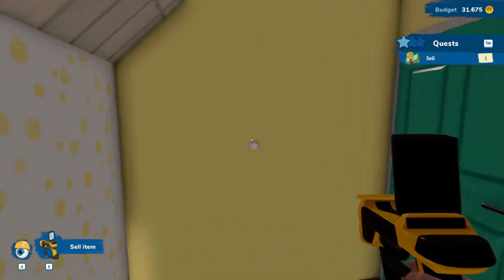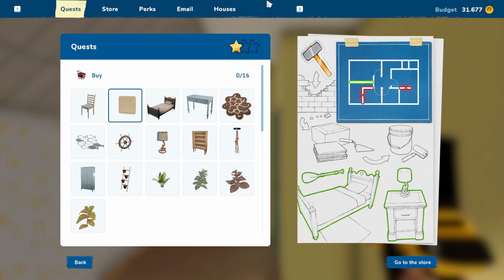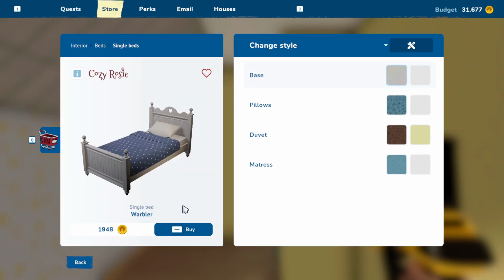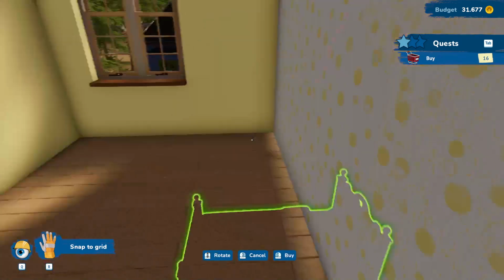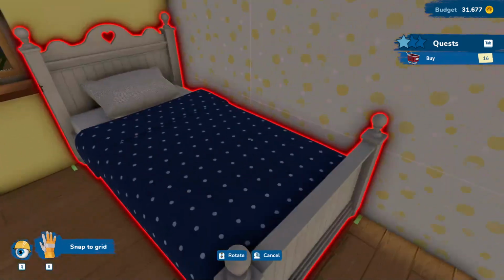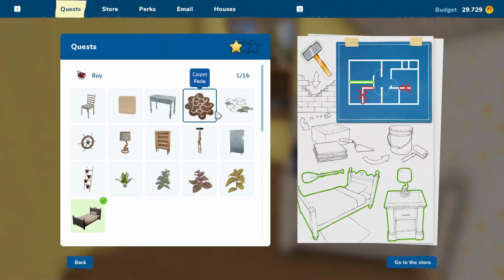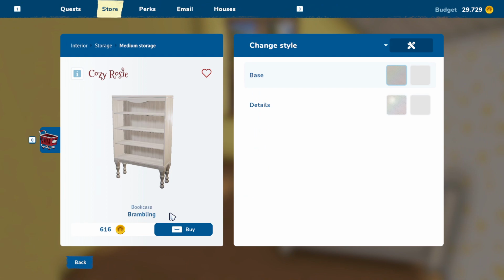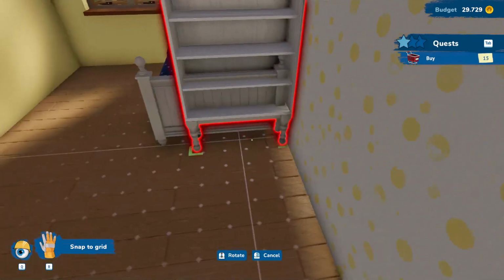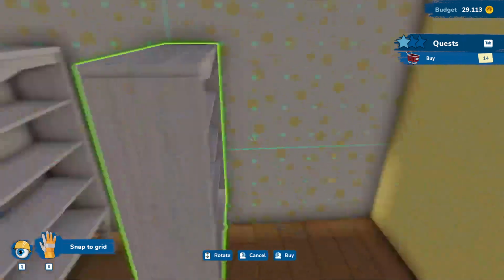So I need to sell another thing. That one. Now, let's see what kind of yellow things it wants in this room. Oh, it's going for blue. Can't say I'm all that surprised. I'm acting like it's a big revelation. It's just very sensible. We're going to do the same thing that we did here and the other one.